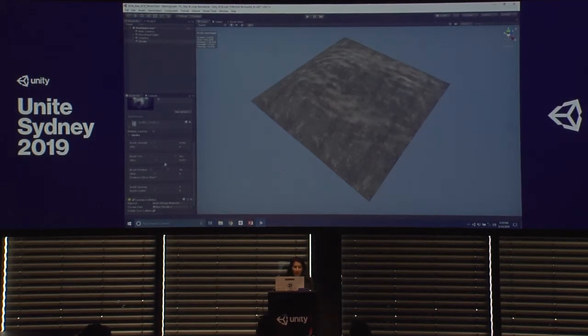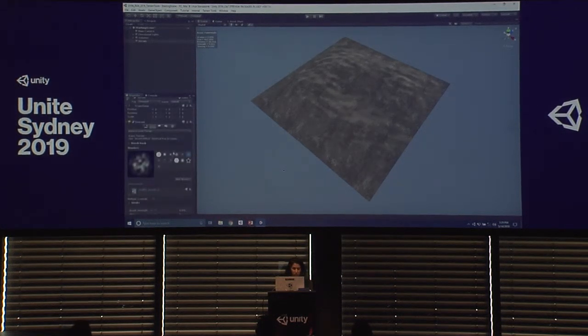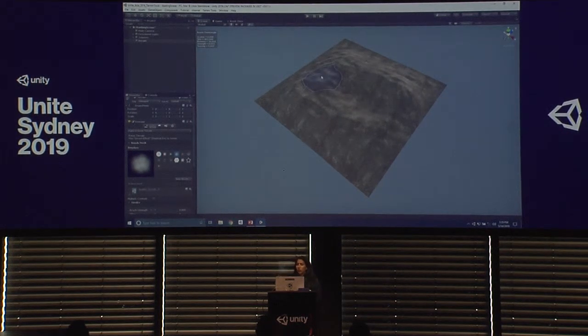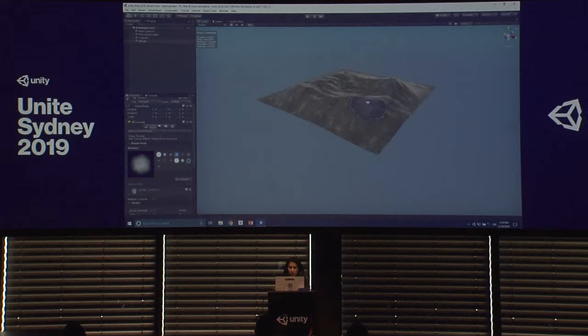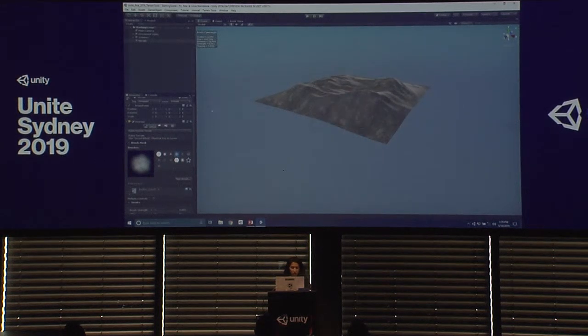So if I want to, I can up the jitter for my brush size. And you can see that as I'm painting, I'll select another brush to add some variation. You'll see that as I'm painting, my brush size is changing. And I love this because when you're making natural looking terrain, right? Not everything is the same stroke, right? Not everything is the same width or size. So having this jitter automatically take care of the variation for me makes it really easy to start sculpting up terrain. So I'll add some more here.